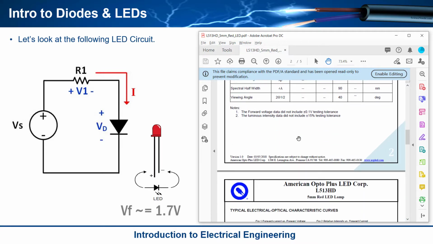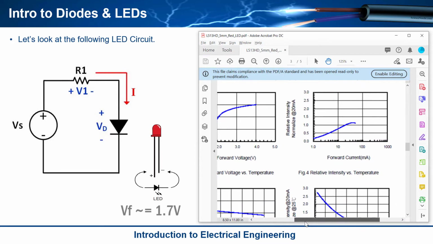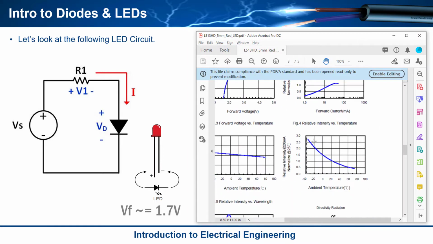And one of the things you're going to see here is these plots that show voltage versus current, but of interest to us with an LED is actually how bright it is versus current. This plot right here shows your forward current versus relative intensity. If you think about your current at 1 milliamp, it's that intense, and then at 10 it's that, and at 20 it goes up, up, up. This plot shows you that as you increase the current through it, it becomes brighter and brighter. And at some point it just won't get any brighter. You're basically outside of its operating realm. But that's basically how these things work.